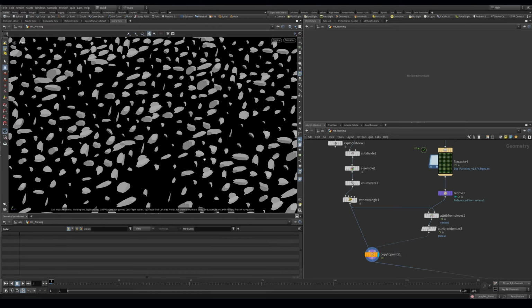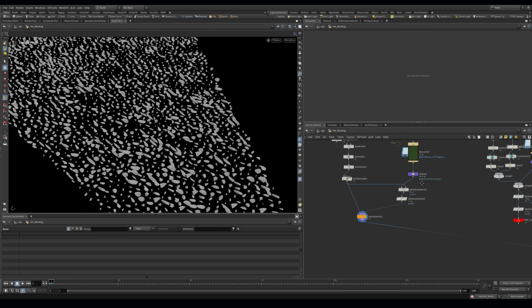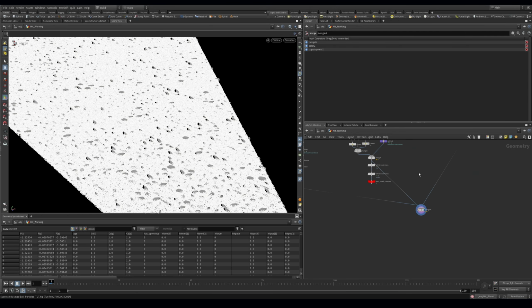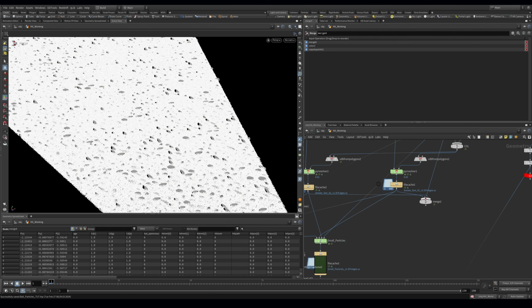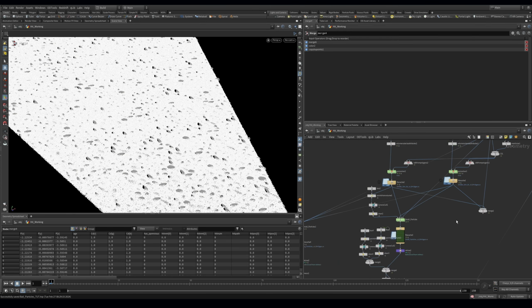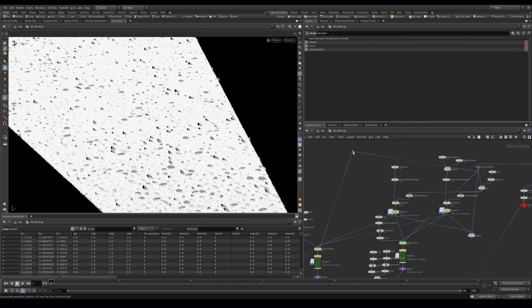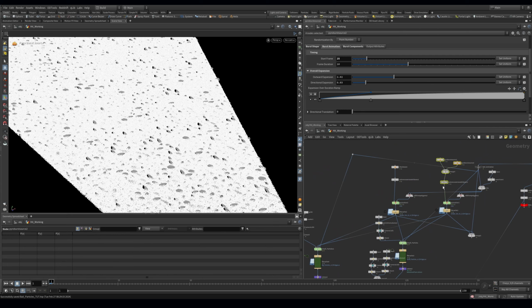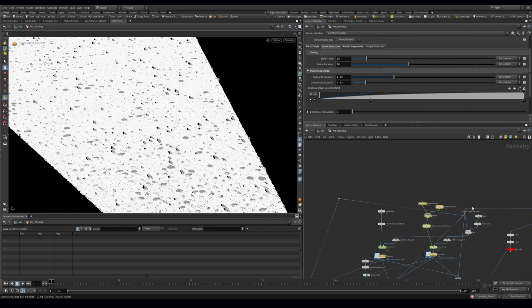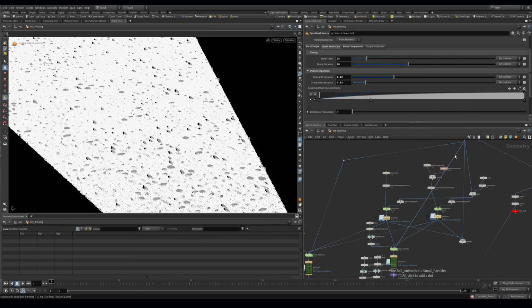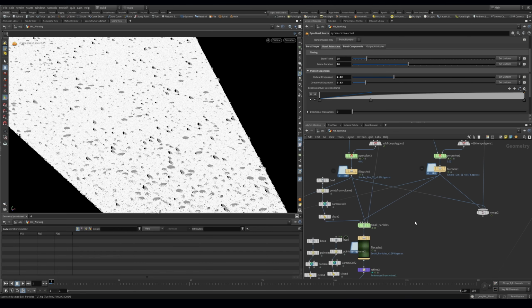Okay, so we have our big particles and we have our small particles. The only other thing we need to do is to retime our smoke sims and get them ready to output. And this is quite messy. This does happen because we have the same thing going all over the show. Let's move this up. So we have two different smoke sims and we want to retime them.